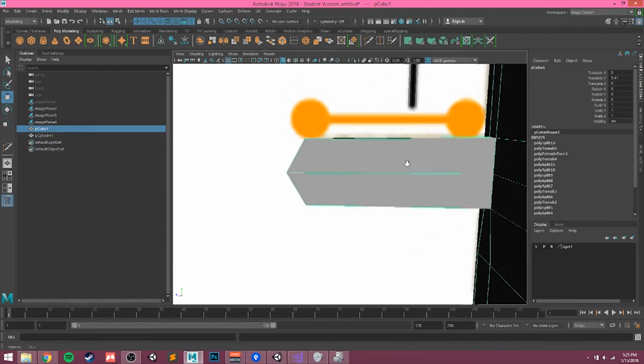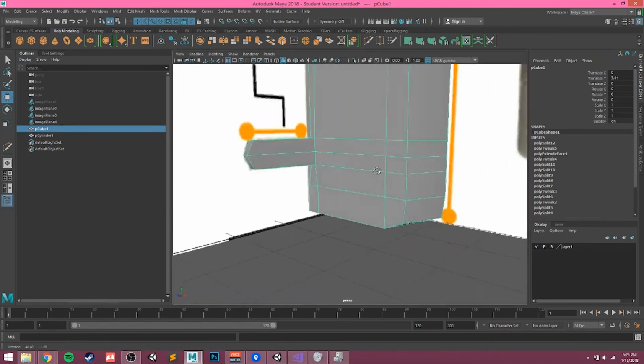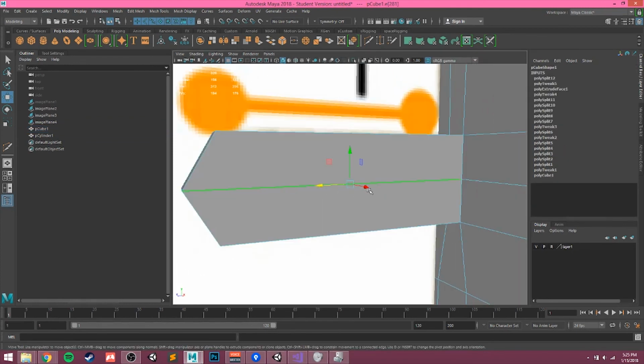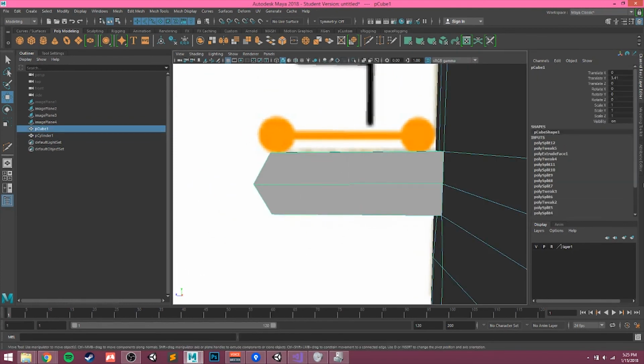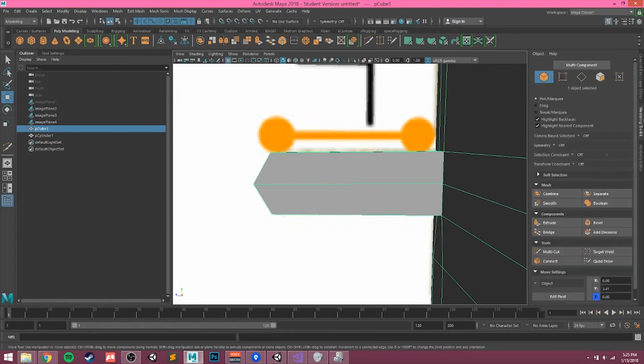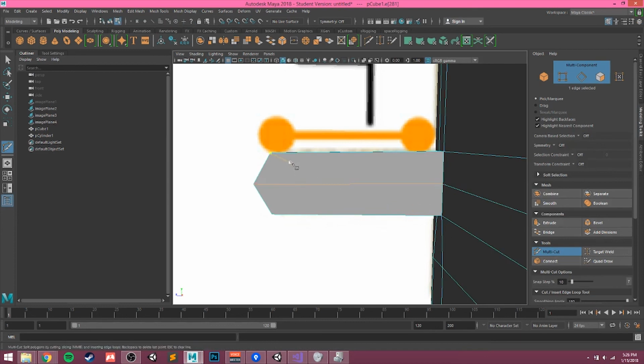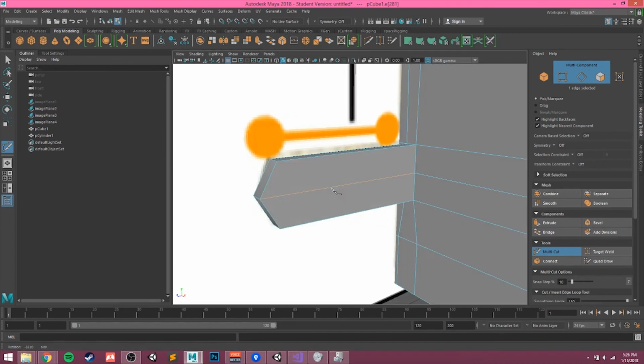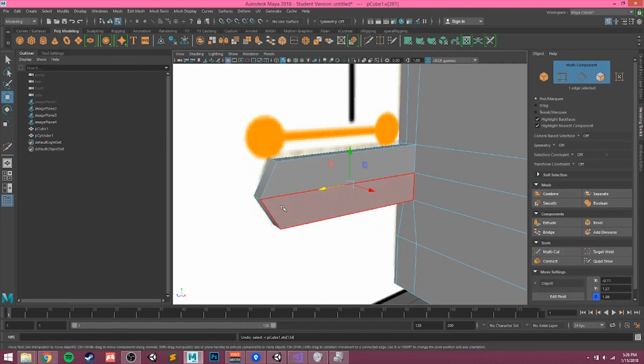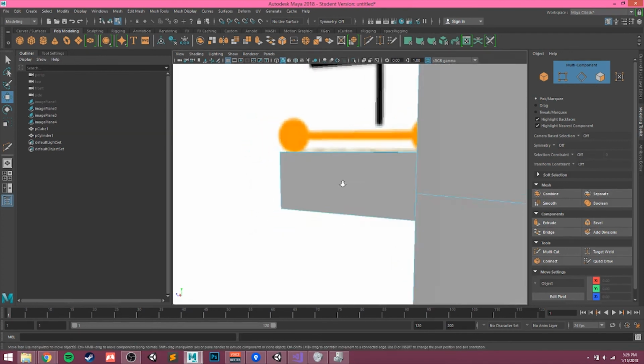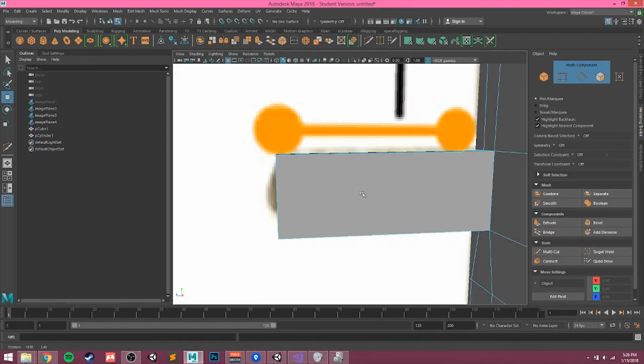So the idea is we want to punch a hole out of our mesh here and have it be a nice round hole. So what I'm going to do is grab our multi-cut tool again, and you can see that we've developed this weird angle because of adding this detail in here. So maybe I would do this in a different order. Maybe I'll get rid of that and add that detail in later, so this part's a little easier on me.